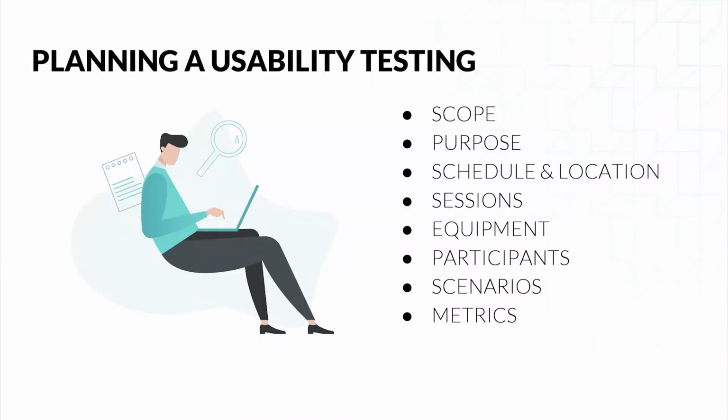Now, the last part, not the last part, almost the last part, metrics. As I mentioned again, we would like to get some actionable insights, so we need to figure out what the metrics for the testing are. This could be, for example, successful completion rates. This could be error rates within the software. This is the quantitative data that we can actually measure.